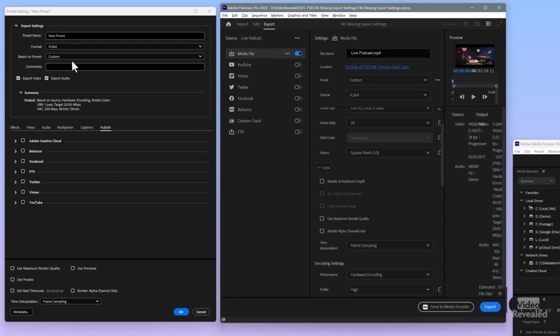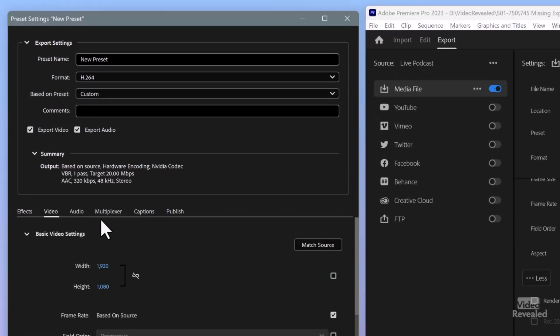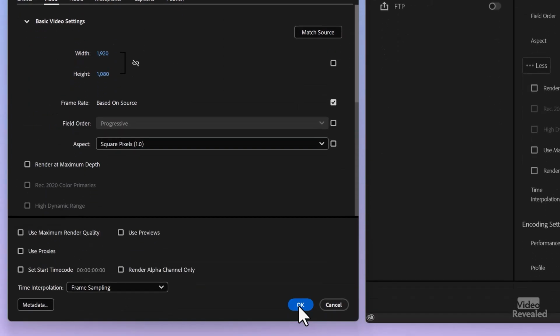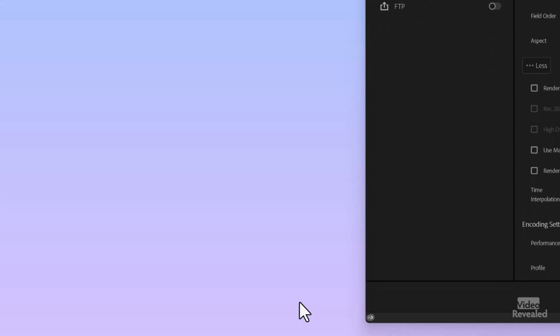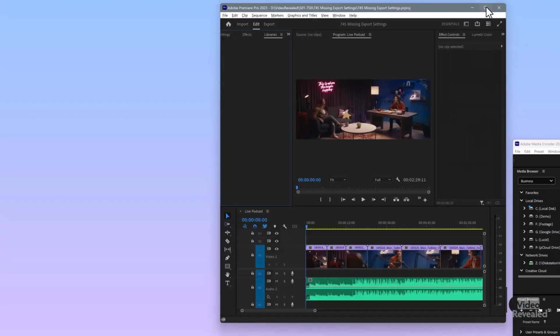So you can come in here and make your own settings however you want. And when you're finished, you can save this as a new preset. So my variable bitrate setting. And then down at the bottom, click OK. And let's go back to edit.